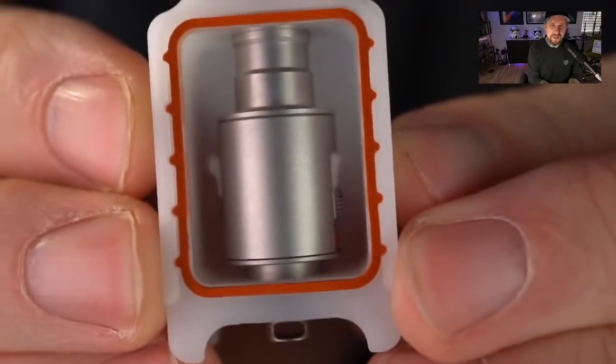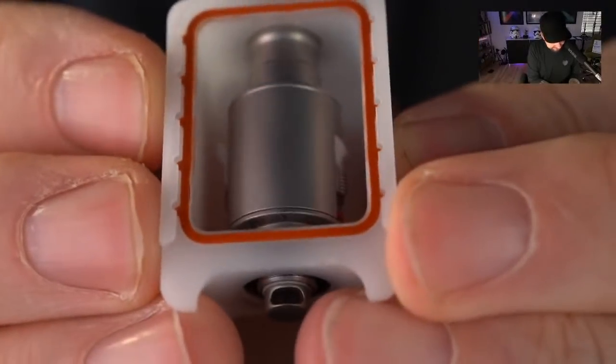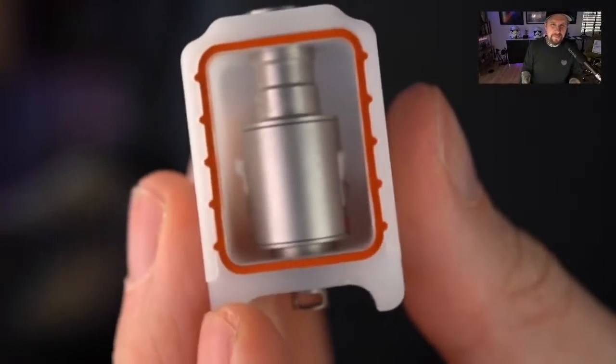So then I'm going to try to capture this. Yes. Oh, I didn't juice it. Damn it. Why didn't I pre-wet this? I'm going to have to try to drip through the top. And I think that's as far down as the Xeta goes. I tried like crazy to push it down even further and get that O-ring to click in there, and it just wouldn't click. So I think that's where we're leaving the Haku Xeta right now. It's in there as far as it's going to get.